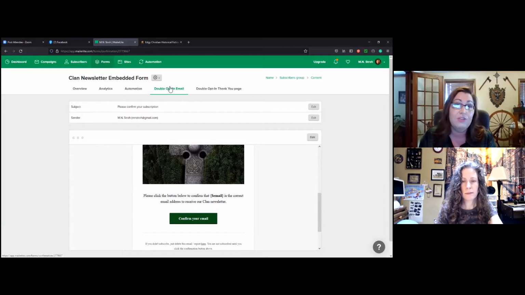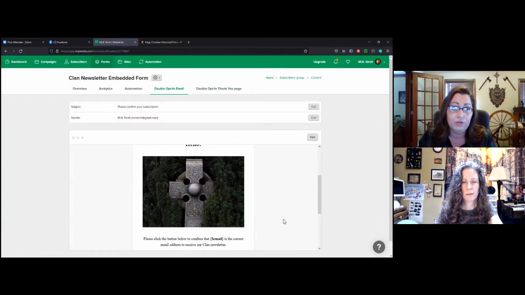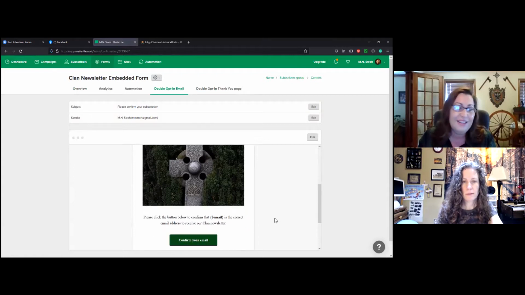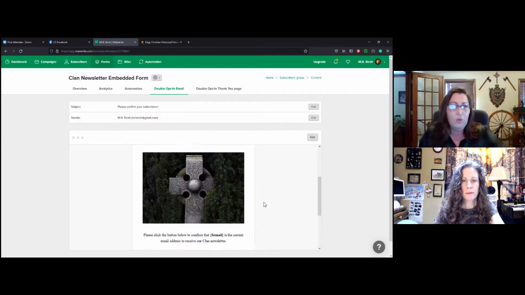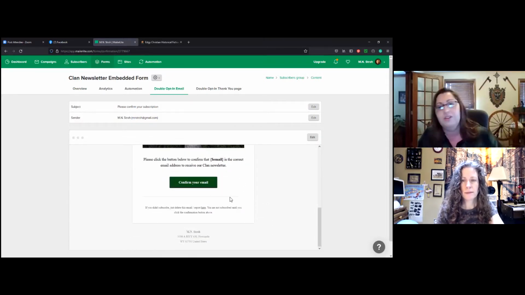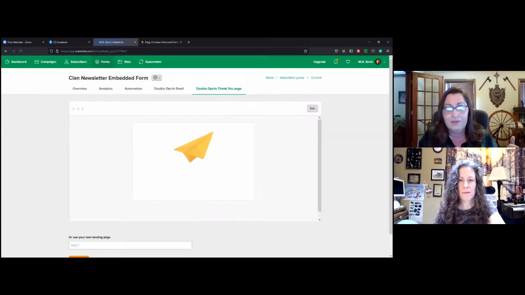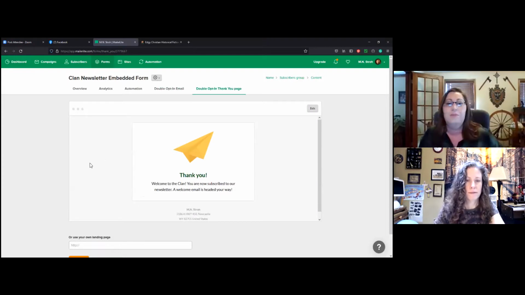You'll have to go into each of those, make sure that they're enabled, and create them just like you did your forms. Again, it's easy, it's drag and drop. You can go into them in the editor just like you did with the newsletters. They'll have the opt-in email that tells them, is this the email address that you want to send this to? They click to confirm, bam, they get their thank you message. And then you let them know in the thank you message, an email's coming your way. So that's what that is.